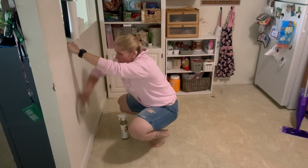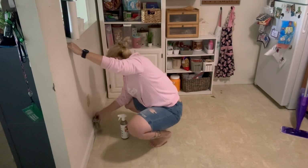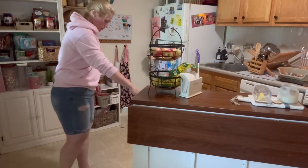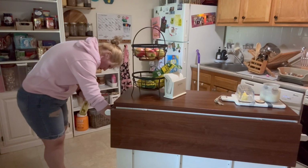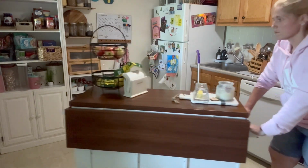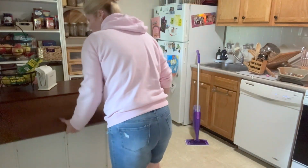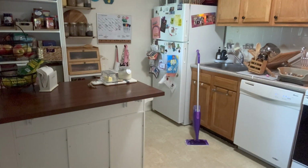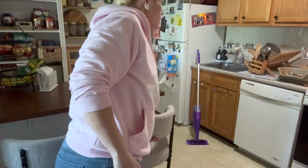So here I am actually wiping this wall. We wish that when they made these apartments there was cabinetry on this side and an overhang into the living room, because that little cutout would have been perfect for bar stools. It's a weird bump out into our living room. I think when they designed it, obviously furniture was a lot smaller, and they just had it in mind that maybe it was just 2 people that lived here instead of 4, even though the maximum occupancy for these apartments is 5, but in our apartment, because it's 2-bedroom.